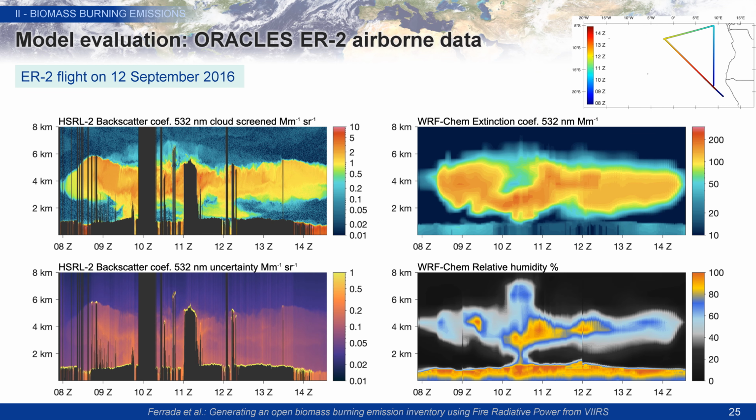We also made a comparison against LiDAR data from the ER-2 plane that was deployed during ORACLES 2016. Here on the left, there is an example of the smoke profile that is seen by the instrument and its uncertainty from the flight conducted on 12 September 2016. And on the right are the model results. We think that these are great improvements in simulating the smoke plume over the South Atlantic Ocean, because the model is capable of reproducing the thickness, position, and details of the smoke plume.